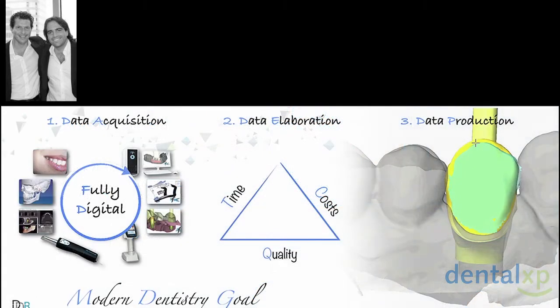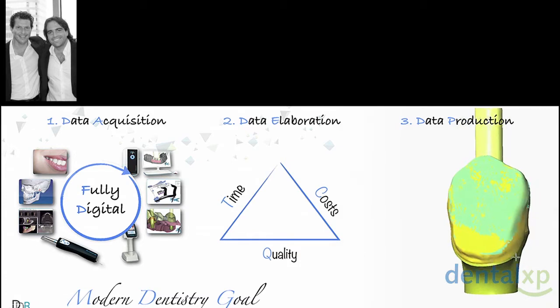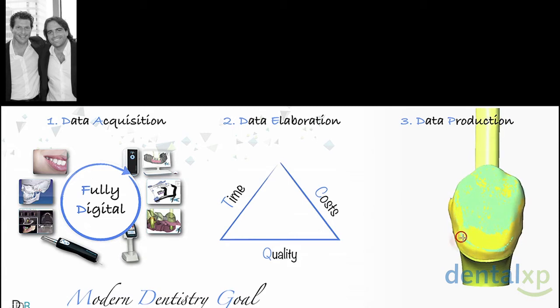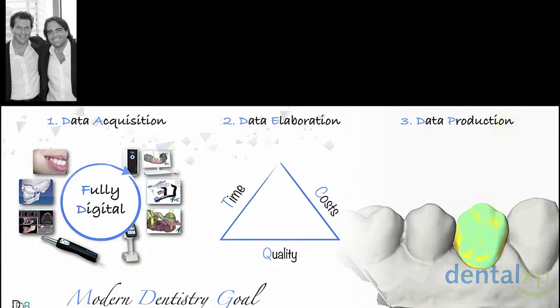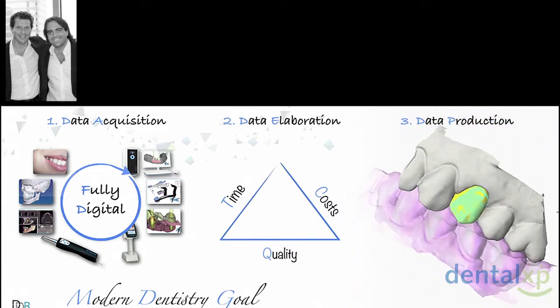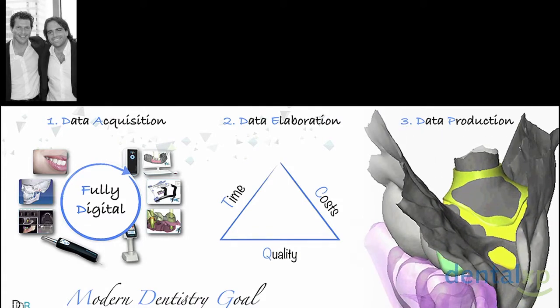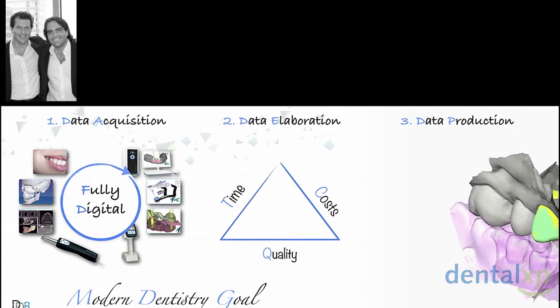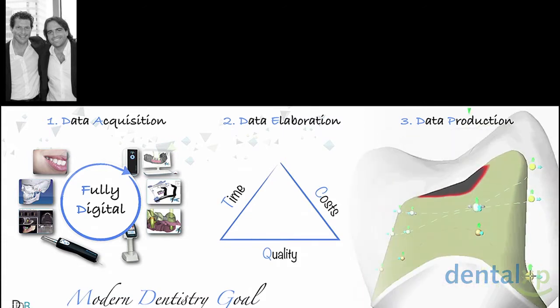And this first slide is probably the most important one because it's telling you what the digital workflow is all about. We do have 3 steps that start from a data acquisition, and we have a lot of instruments, a lot of tools already now to acquire data. Don't think only about intraoral scanner, but think about digital cameras, CBCTs, CAD scanner as well. Also those help us to acquire data that then can be elaborated with software like the CAD software, in which the dental technician becomes the CAD designer and produces and then sends everything to production. That is the third step of the workflow with milling machines, for example.